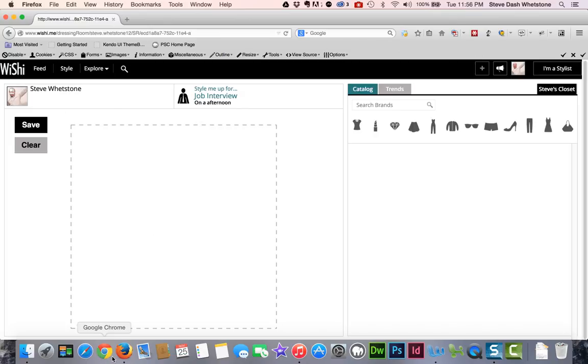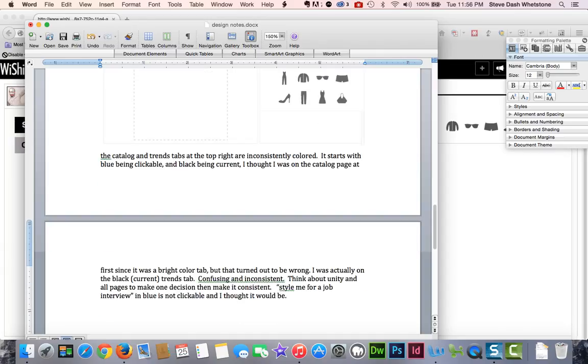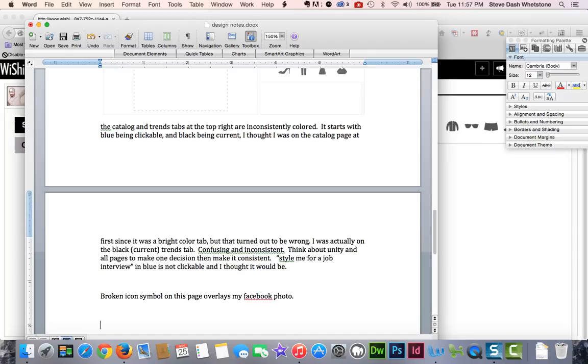Yeah, that's another bug. So I'm finding lots of bugs. Broken icon symbol on this page overlays my Facebook photo. Okay.